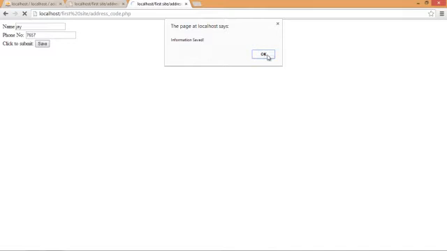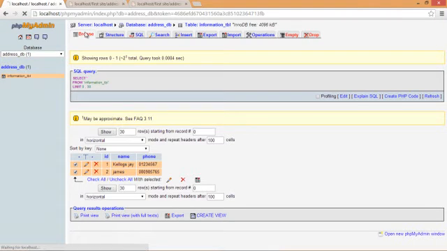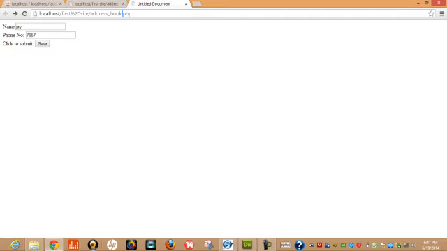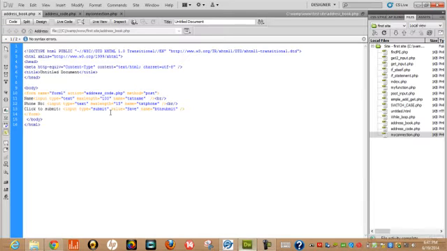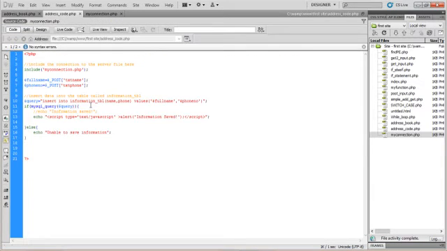Okay, so information saved. This looks better. But it's still in this address code page. The next thing is we need it to come back to that very page, which is address book. We don't need to stay in address code. We need to come back to this address book like so. So let's use JavaScript and finish up our job over here.